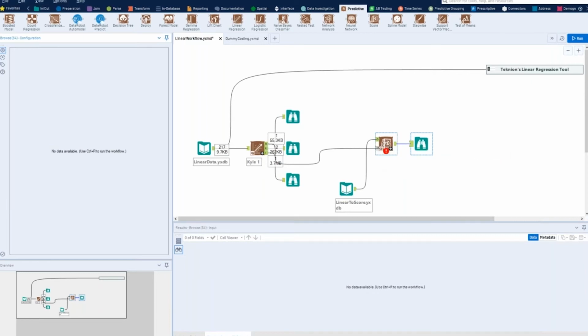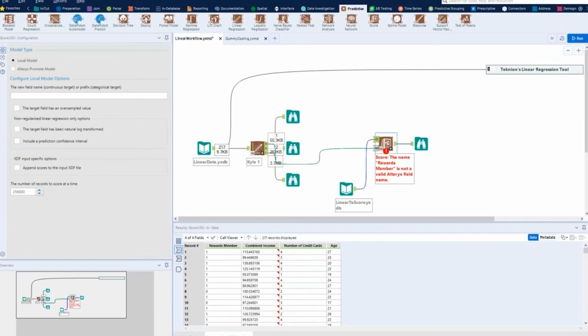we will see that in this case, I'm going to call my new outcome variable, let's say, predicted spend. Okay. So now let's go ahead and run this model.